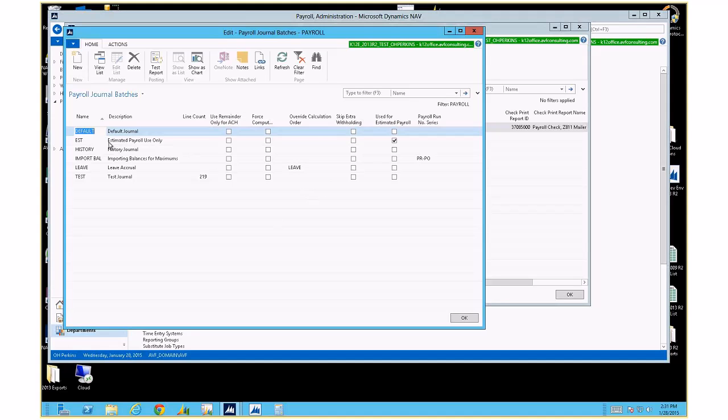Yeah, there's a batch here that you're required to have for estimating payroll. So you have to put that there, and I don't think you're allowed to use it on a normal basis. So I think that's important to have one of those out there. We use it behind the scenes, basically, and then we put the data in there, then we kill it right out. Skip extra withholding, override the calculation order, and we're going to talk about calculation orders a little bit. Force compute, use remainder only. In other words, they have to fix savings and balance checking. They don't want to do that. These are all like for special runs, basically. Yeah, this one and probably the extra withholding.